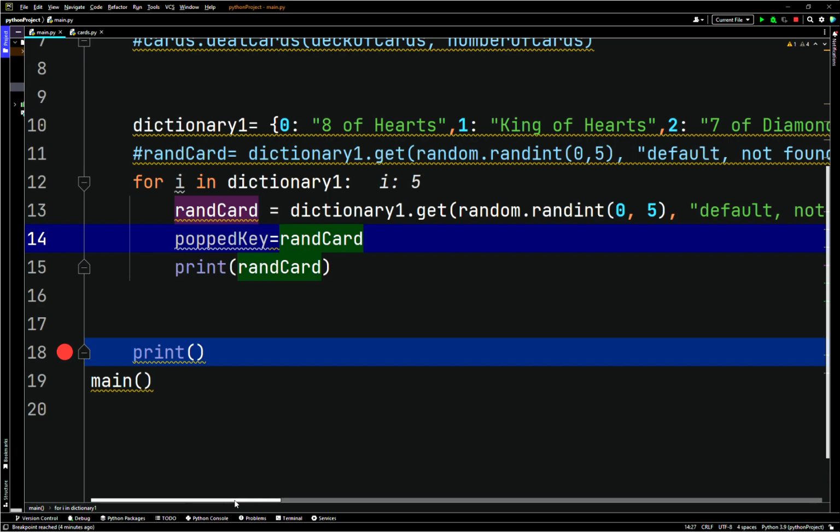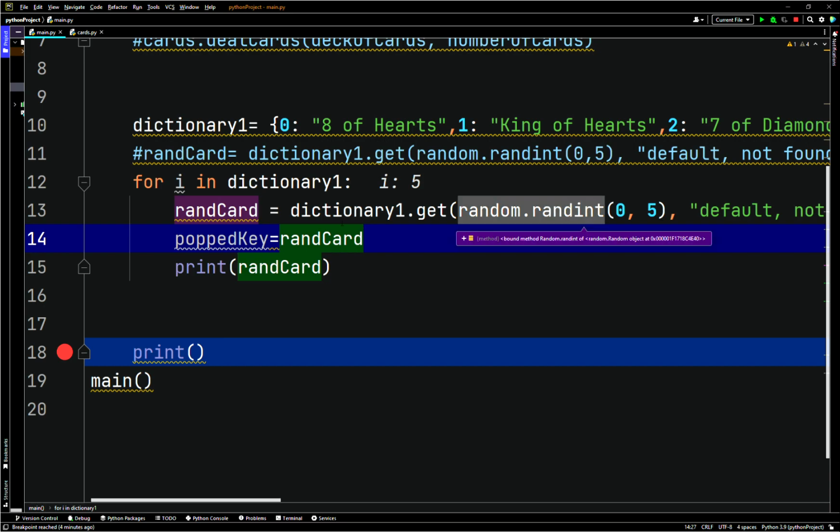So for i in dictionary1, rand card points to dictionary1.get random.randint 0 to 5. So if it gets a random between 0 and 5, then we could use the del statement.